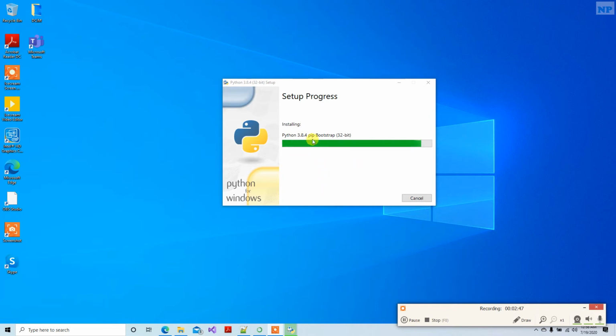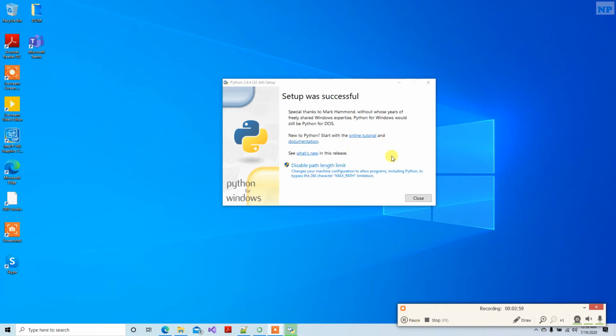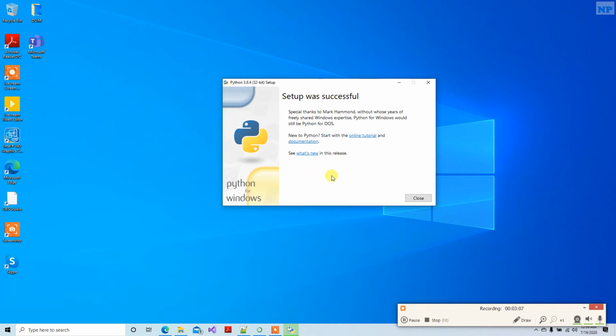It is installing the pip commands. So now this is adding to the path and the installation is successful. We will be getting one warning, so you can just select that and disable that warning. It's for the max path and you can close this.